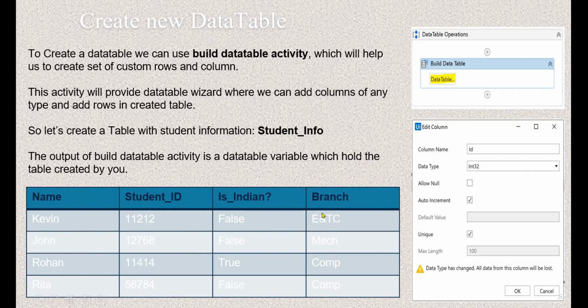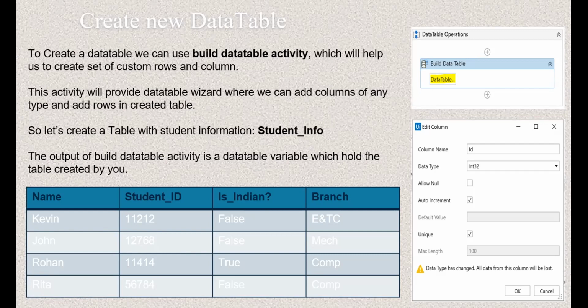I can understand this is a very color contrast, but once I create it in UiPath, you will be able to understand. Okay, so the first task over here is to create a table. This can be your first task in your Excel file, also in your database. They can also ask you, okay, do one thing, create a table over there.